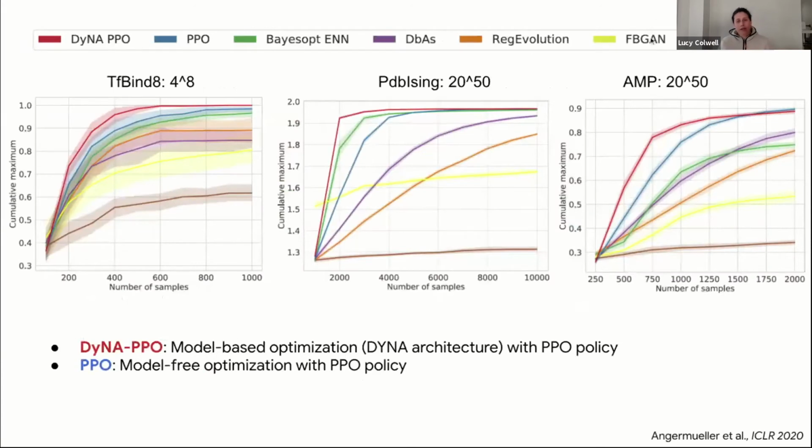So we built this set of in silico problems. There are many versions of each of these categories of problem. The first one is a transcription factor binding data set that was experimentally collected that we could use as an optimization problem. The second one is a bunch of models made using some of the approaches to protein structure prediction, some of the models that underlie the recent approaches such as AlphaFold. And this is an antimicrobial peptide data set, which is, again, an experimental data set that we fit.